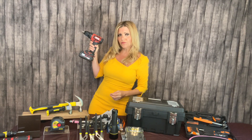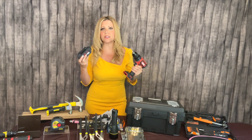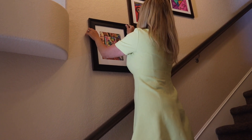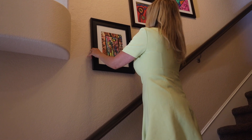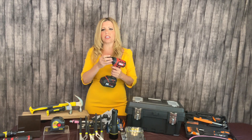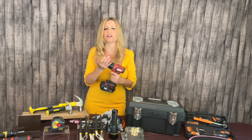And then last but not least — a power drill. You've got to invest in a power drill. You can get one so affordably these days. Definitely get one with a lithium ion battery. The advancements in lithium ion technology are just amazing. A lot of these tools have a brushless motor now, which basically means there's no friction in the motor, so they're going to last you a really long time. Any project you're going to do, it literally cuts the time off. It can do everything from drill holes to drive screws, and you have attachments for sanding and more. It does so much.